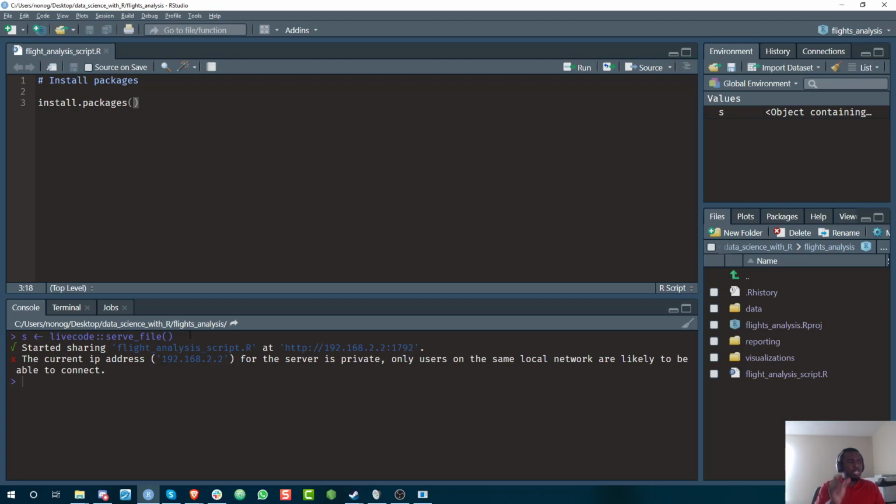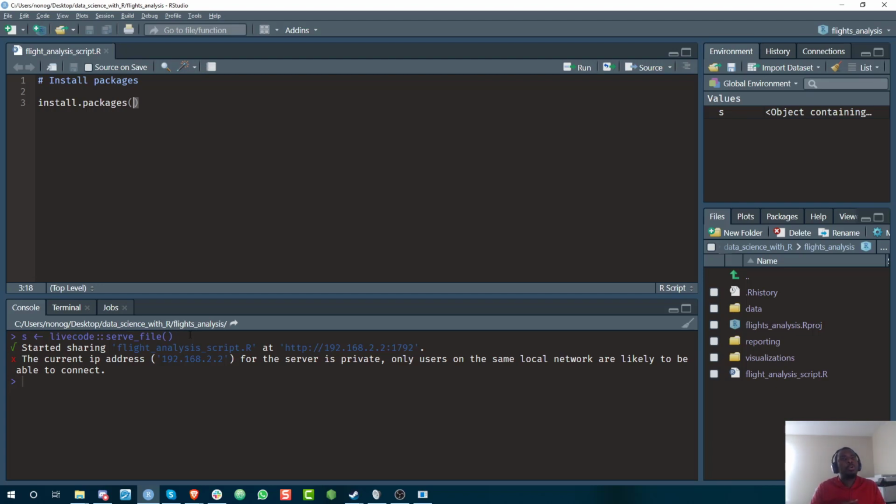So usually when you see the name of something and then a set of parentheses, it means that you are using a function. Okay. Now inside this parenthesis, this is where you're going to specify the package name that you want to download, or the names of the packages. In other words, it's actually very possible to install several packages at the same time. But since we're using it for the first time, let's just go ahead and install only one package for now.